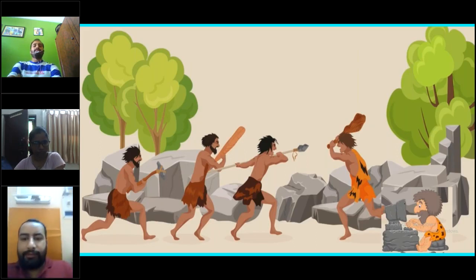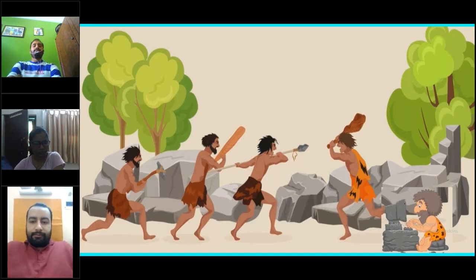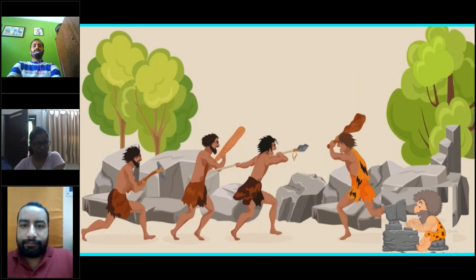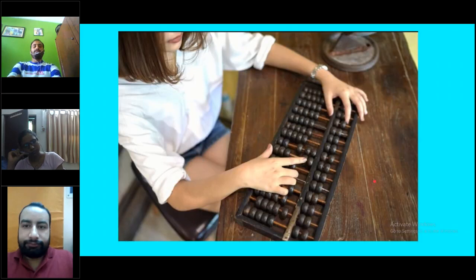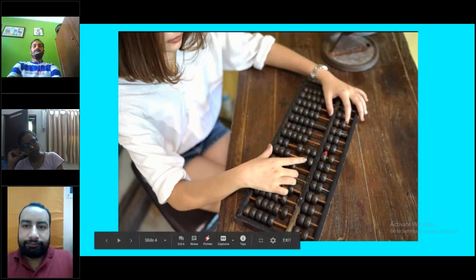So the fundamental goal was to build something that can ease their life and automate things, so they don't have to do repetitive tasks, because programmers get bored very easily when they do a repetitive task. So first of all, what comes is the abacus. Forget the picture, ignore this picture. In the abacus, we try to solve math equations by using some of these numbers.